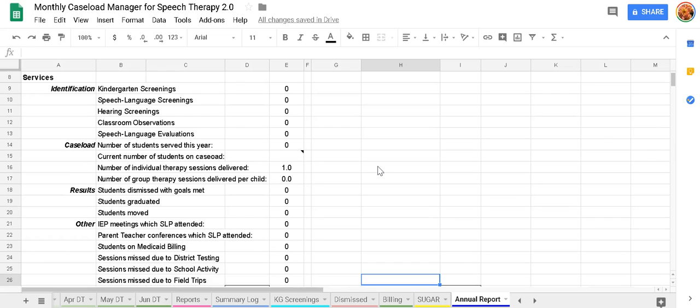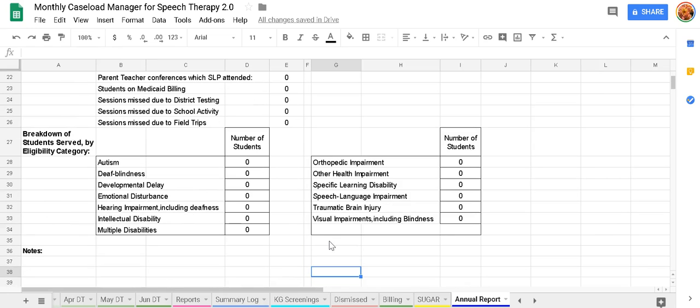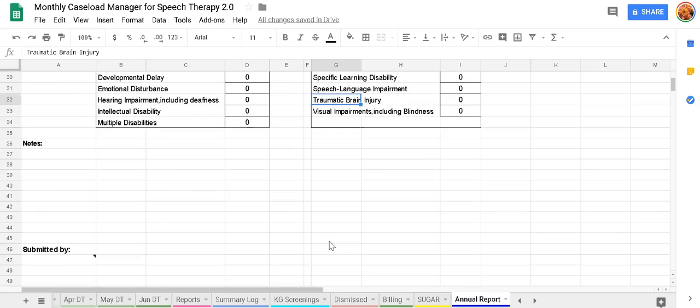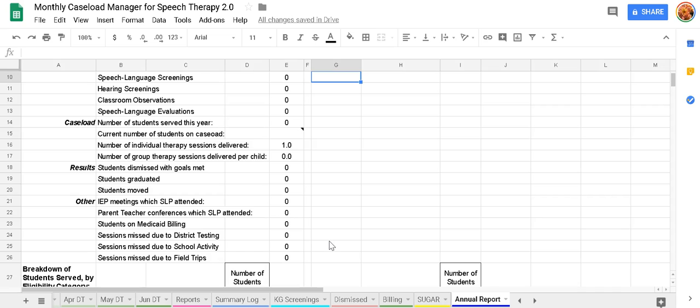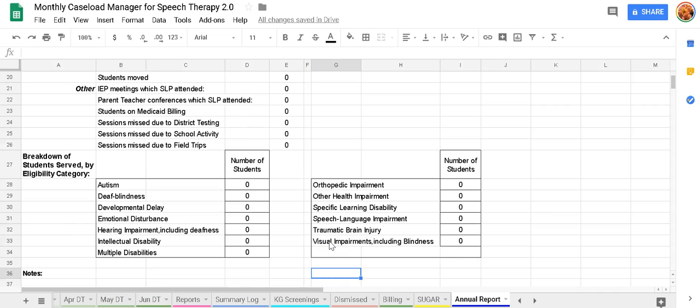The only thing you're inputting is your monthly time with that child, and then all those numbers go to these other pages. So at the end of the year, you're going to have each of these things enumerated, and you can just print this out. It's one page, give it to your administrator and say, okay, this is a summary of who I served, how many screenings I did, how many students were graduated, how many were under a different kind of eligibility. It's all there, and it's really nice, not only for you, but for your administrator.